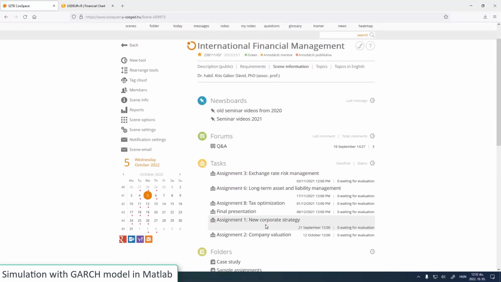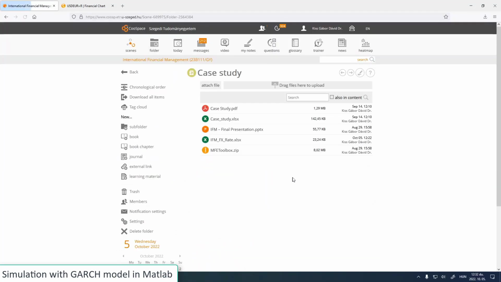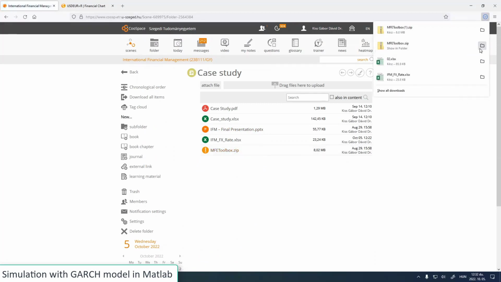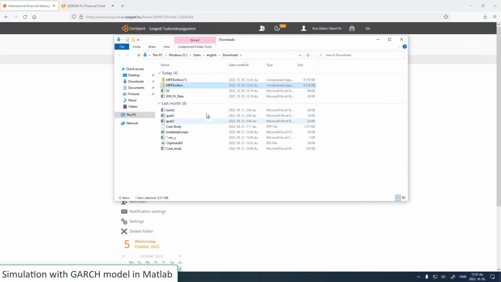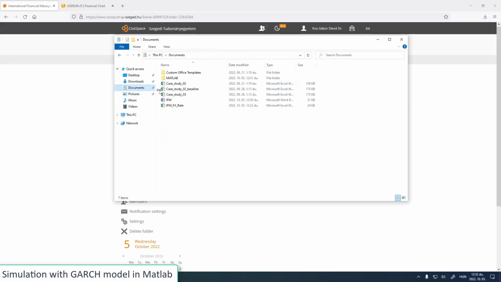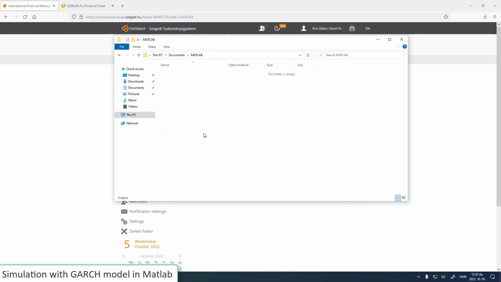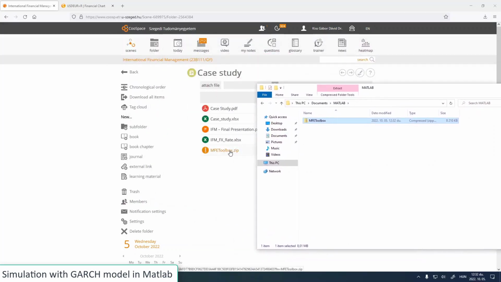if you are in the code space and in the case study folder, then please download this mfa toolbox.zip into the documents Matlab folder. So this thing should go here in the documents Matlab folder.